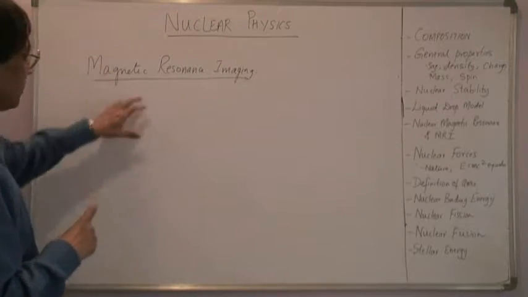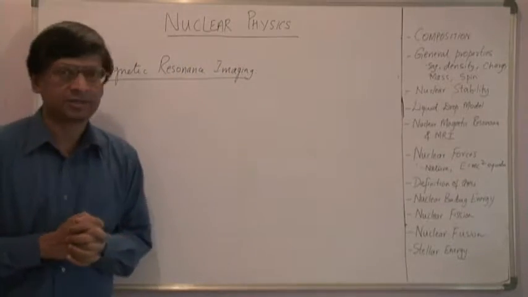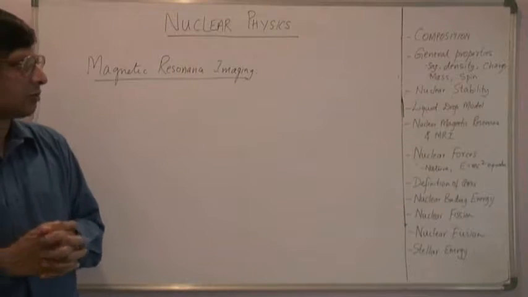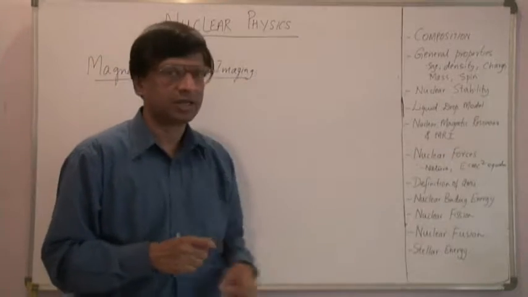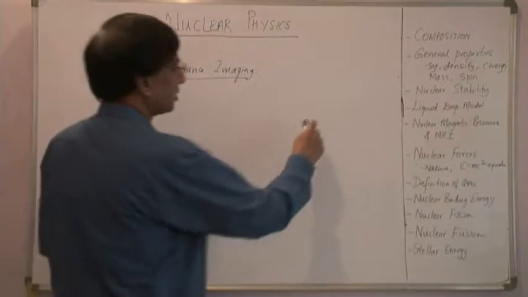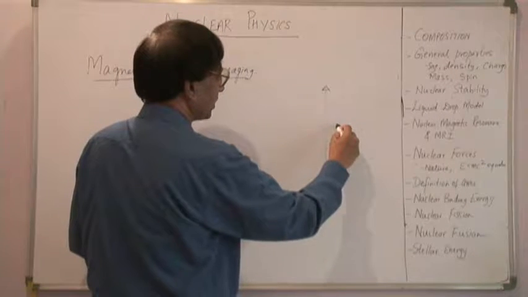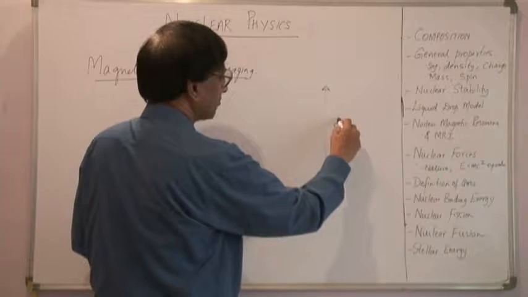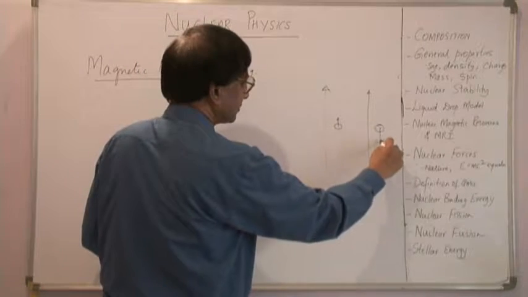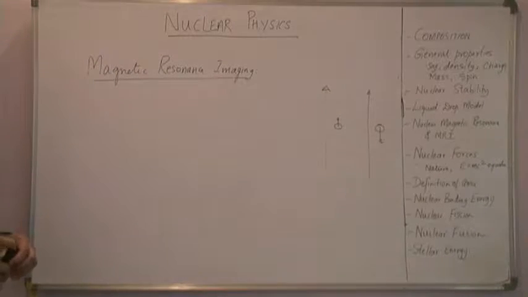Basically, a magnetic resonance imaging equipment consists of huge magnetic coils, which will provide the necessary magnetic field. So remember, when we were talking about NMR, we said that there would be a field here, and then the hydrogen atoms either have a spin up or a spin down depending on the energy levels. So this is the basic concept on which an MRI equipment works.